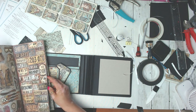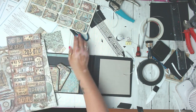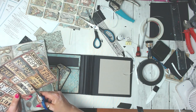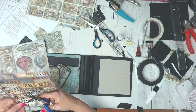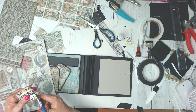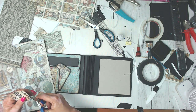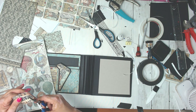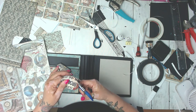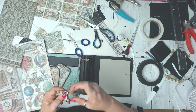I could cut some of these out, that would be quite nice. Let's cut out one of those. Nice pair of scissors here. So let's cut out the Broadway one. As I say, I'm not very good at cutting. I'm not a cutting expert. So I tend to just go around as quickly as I can and then cover up my mistakes with distress ink, like so.